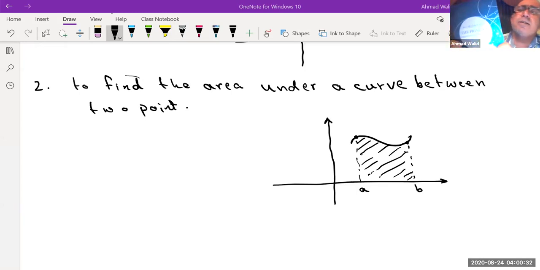This is the book that Sir Isaac Newton actually published. Correct? This is the first book. It's a part of it actually that I have, and the name is The Principia Mathematica. It means the mathematical principles of natural philosophy. This is a little bit a short story about calculus.